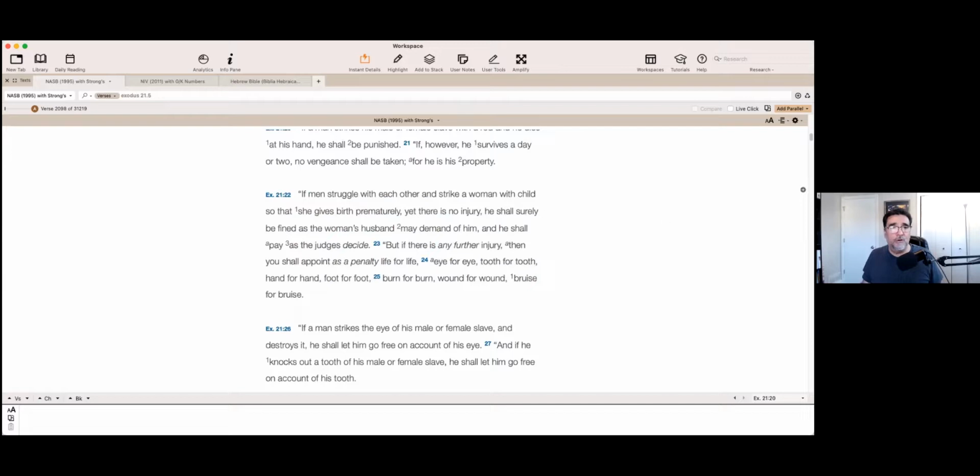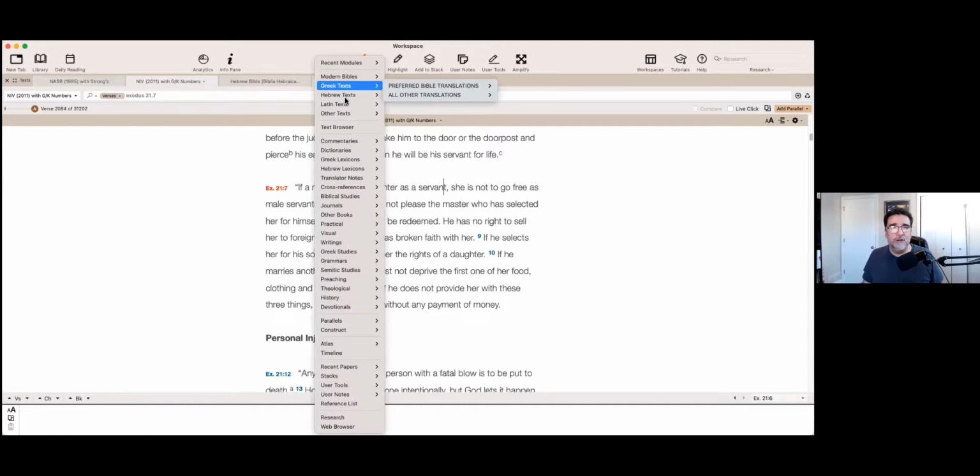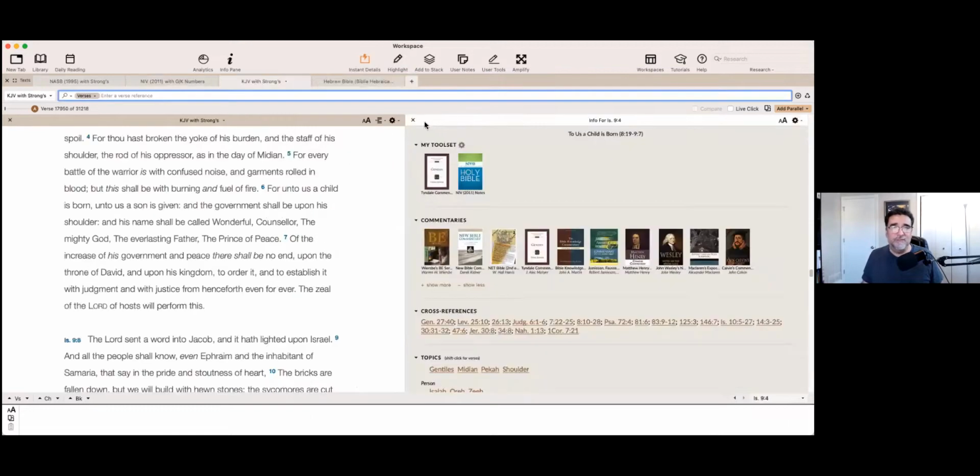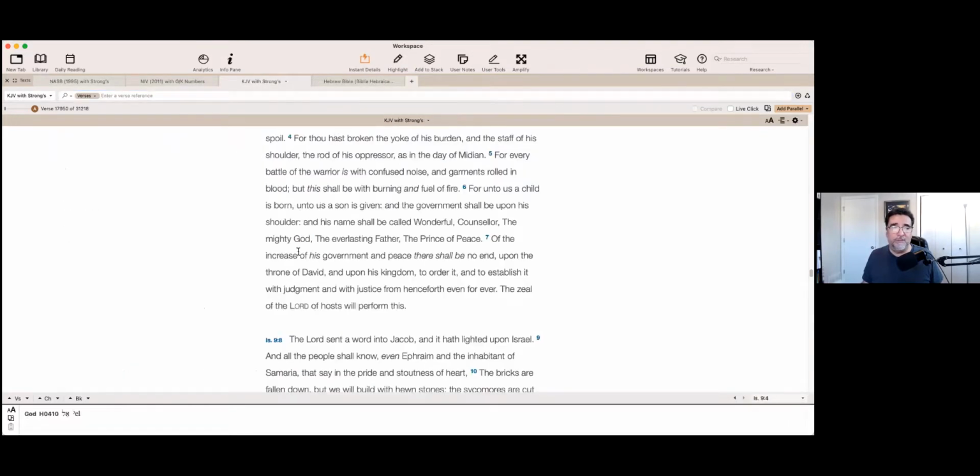Okay. Now, this is an important passage because this is one that's often looked at with regard to the whole debate over abortion. And part of the confusion is that where it says here she gives birth prematurely, some versions differ. If you look at the same text in, let's say, the King James version, what it actually says is if she miscarries, which is a very different thing.